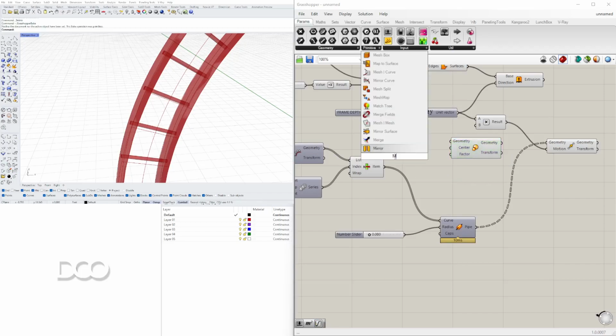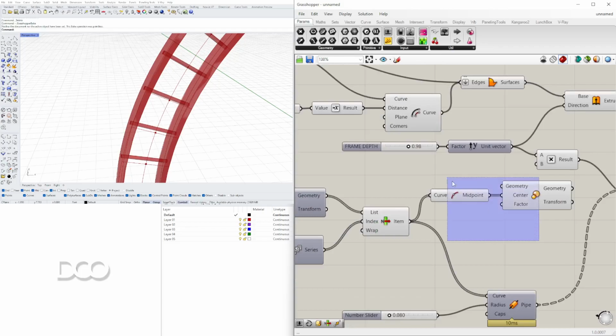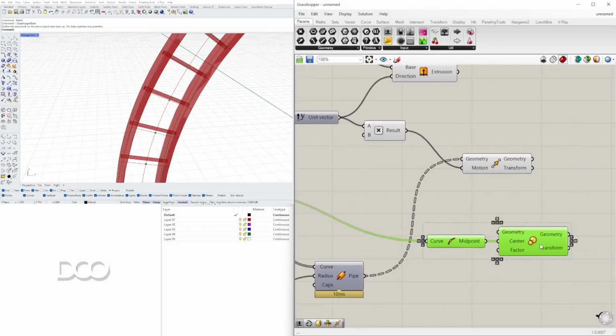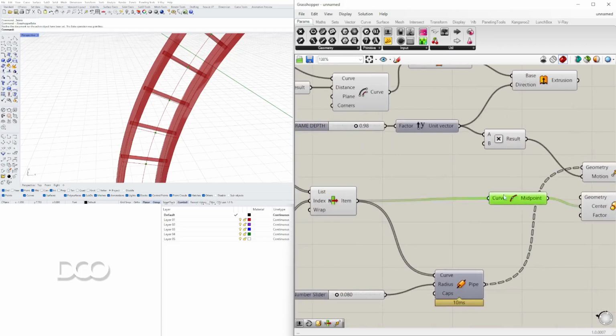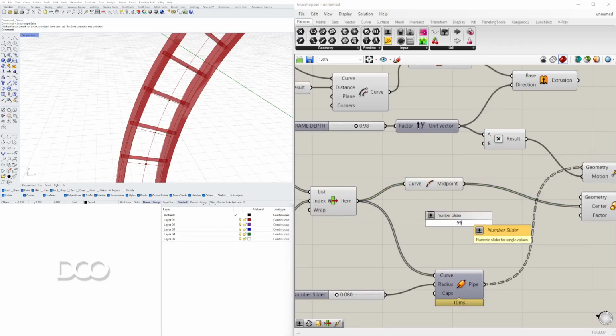We'll bring in a midpoint because to reference the scale, we need it from the center, so it does it equally from each side. So we'll center it and then factor. It has to be smaller than 1 for it to be smaller. We'll go to 0.998.